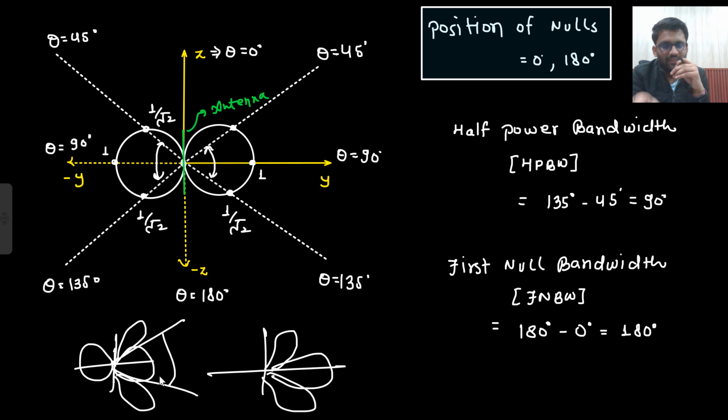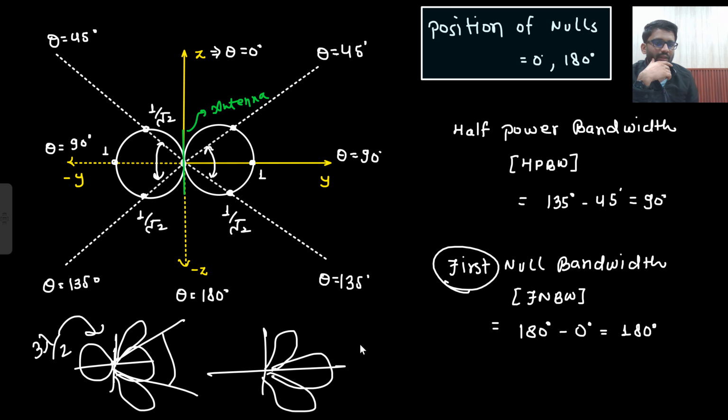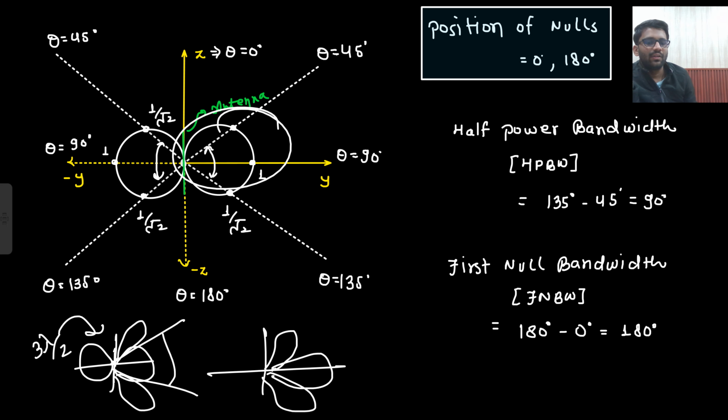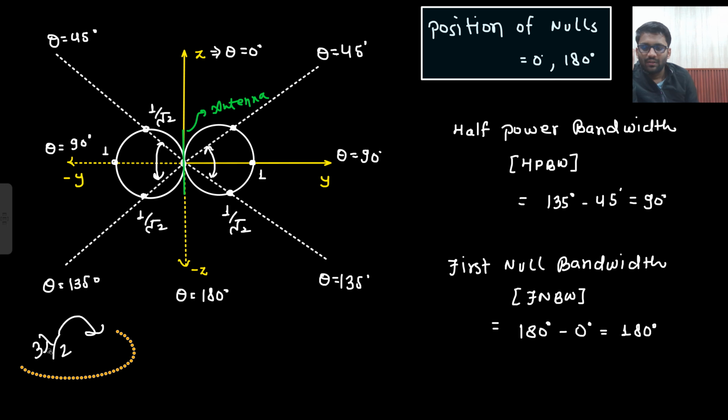So when we study these antennas, like it would be a 3 lambda by 2 length antenna, there I will tell you why this word first was there. As of now, null bandwidth or first null bandwidth are both the same thing for Hertzian dipole, because here there is only one lobe. But if there were multiple lobes, then you would have to define the first null bandwidth for the maximum radiation lobe. Now the maximum radiation lobe could be this, it could be this, it could be anything. As of now we are defining it for one lobe only, which is this one. That is the maximum radiation lobe only.